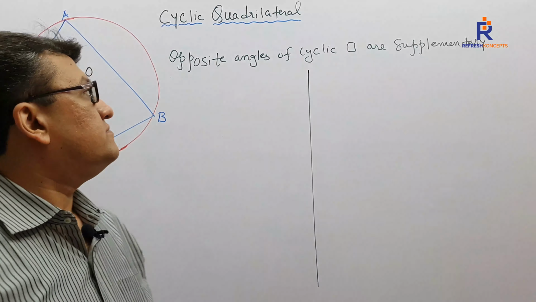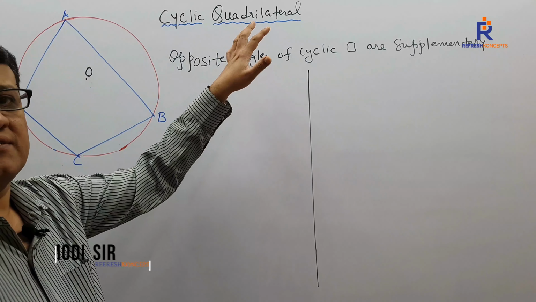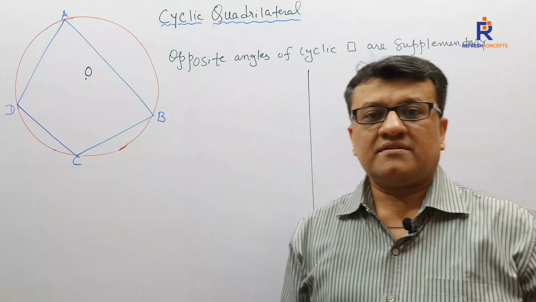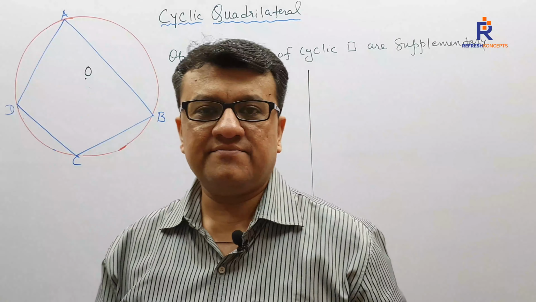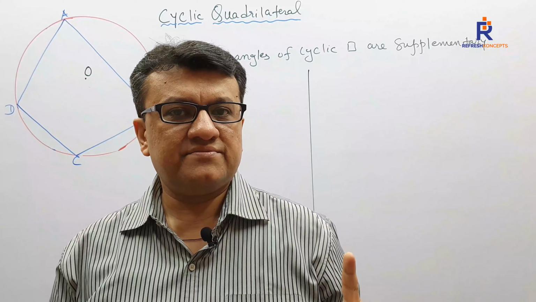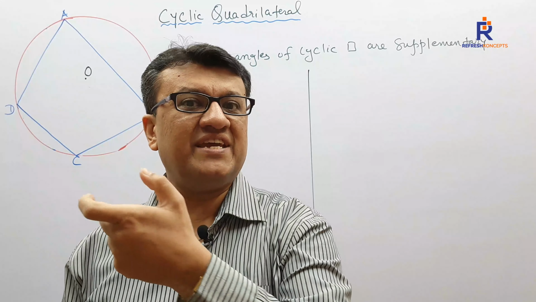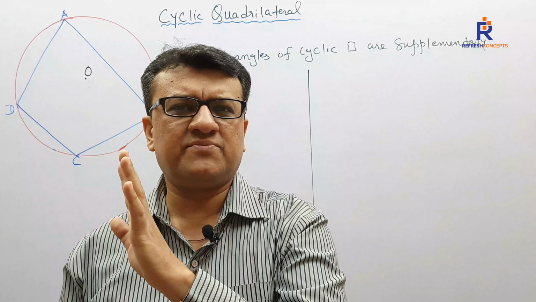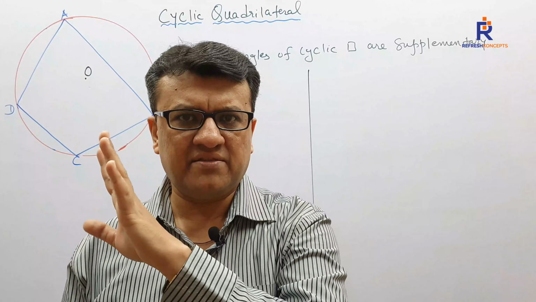Children, let's see now what is a cyclic quadrilateral, and there are many theorems and properties of a cyclic quadrilateral. One by one is what we shall see. Before I start, I would like to say once again, all the theorems, right? We are not solving the way in which I want all my children, because every board has given theorems in their textbook, whatever reference book you refer to.